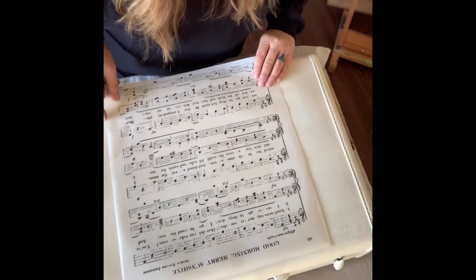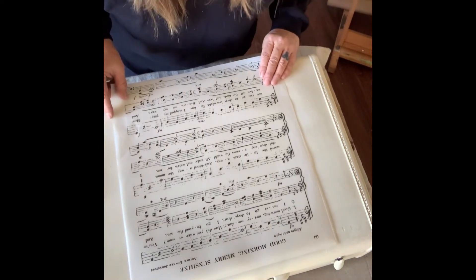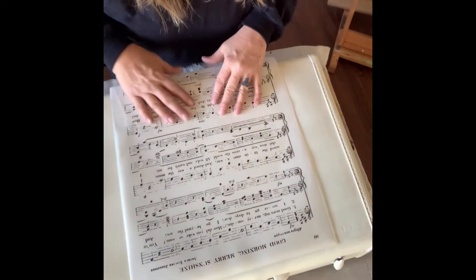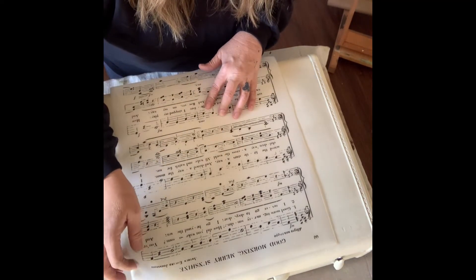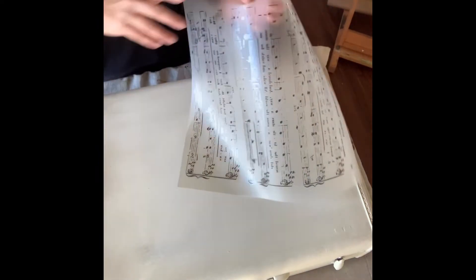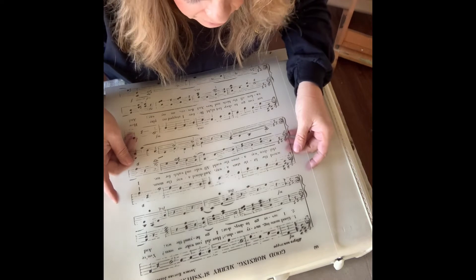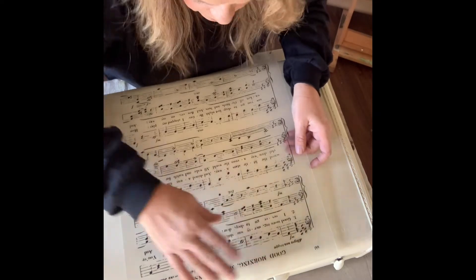Before I pull the backing off I want to gauge where I want this to be — I'm looking somewhere in the center here. I'm going to go ahead and pull off my backing sheet. I'm going to pull it straight out — it comes out super easy. I'm going to flip it over, get our center. I want the writing to be right below the top, I think is what I'm thinking.